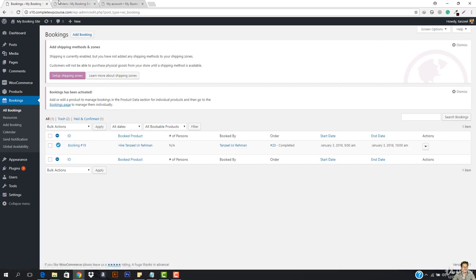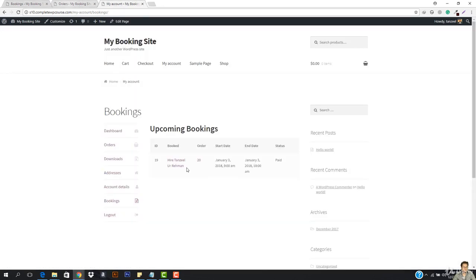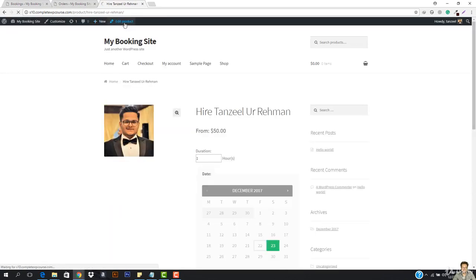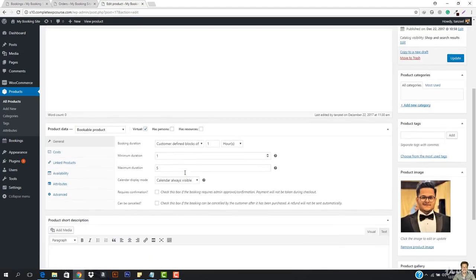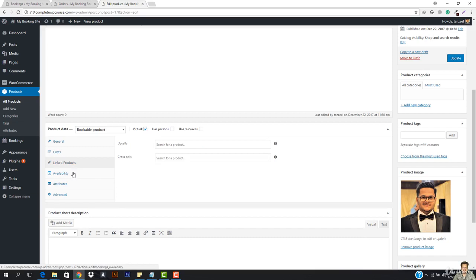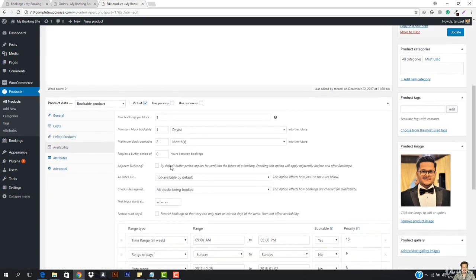Okay, if I come here to this right here, and I want to edit this product page, you can see that we have mentioned in here the maximum duration can be this. So you have to select it like this. I mean, you have to select here, like 5-3. So if the maximum duration is only 1 hour, then the person will stick to 1 hour. But if the guy hires you for 5 hours, then you have to work for him because the guy has hired you.